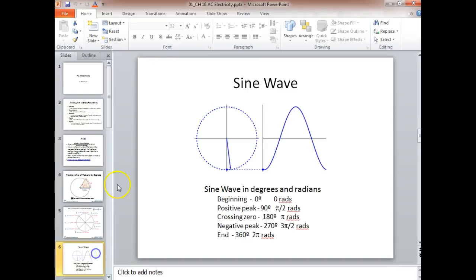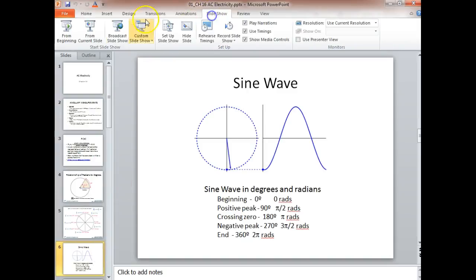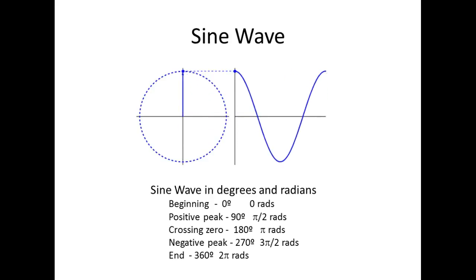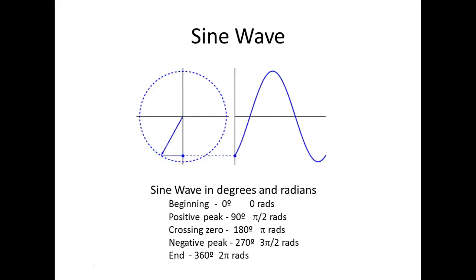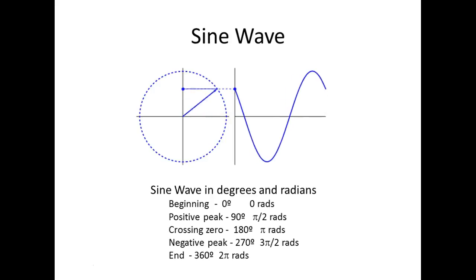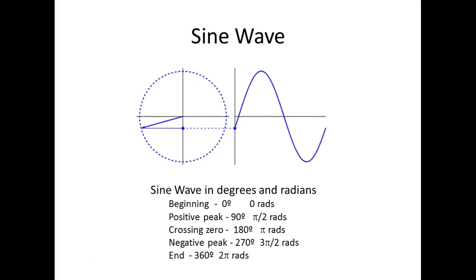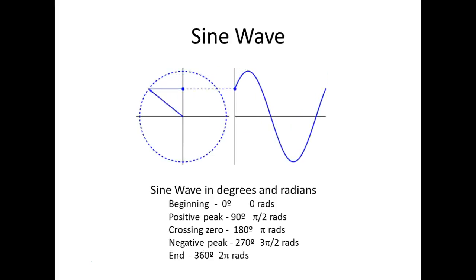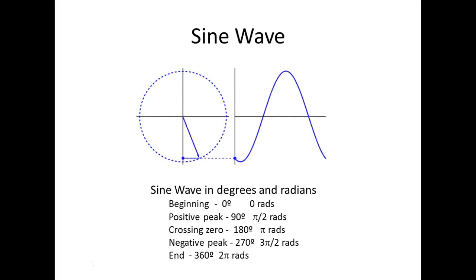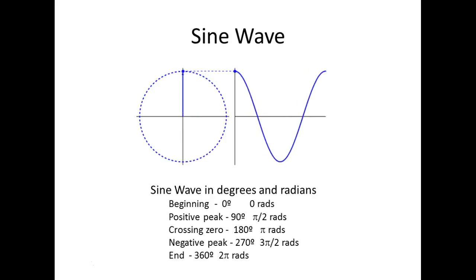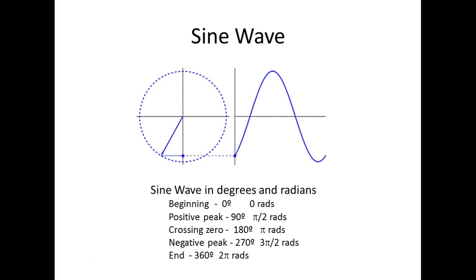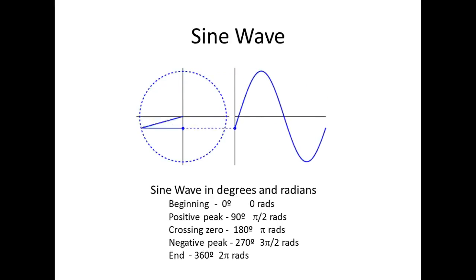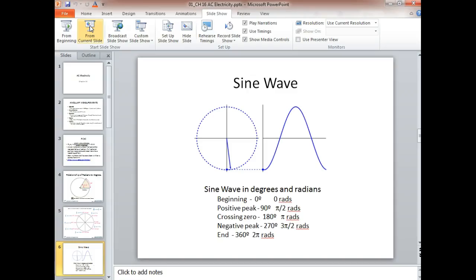Well, this is neat too. We need to move on, but this shows how AC is actually generated. So AC is actually generated on what? On a circle. What we call a sine wave is generated from a circle, which is pretty neat. And notice it's just giving you the height of the radius, so it's just a portion of the radius. I didn't make that, by the way. I stole that from somewhere.